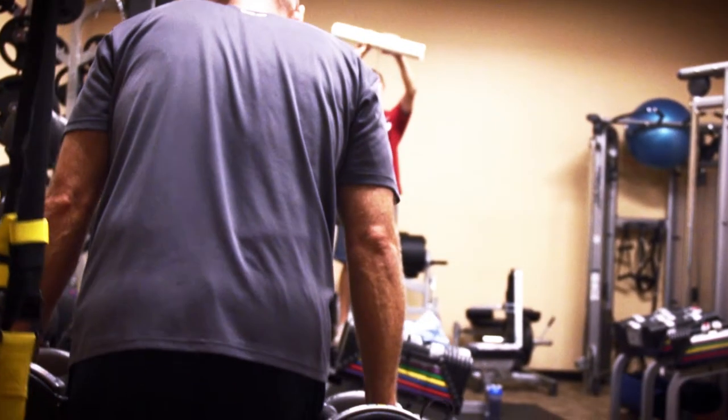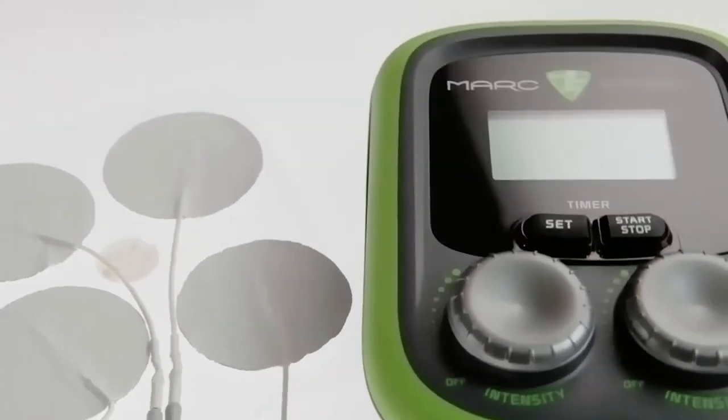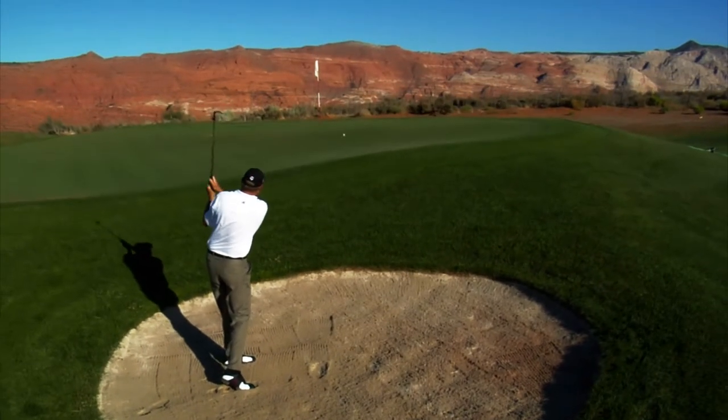For my elite players, utilization of the Mark Pro is a recovery tool from travel, from the days they play, and sometimes more than 18 holes in a day, and they're all kind of important holes, so they need to make sure they can perform. The ability for the Mark Pro to allow those players to recover from those instances enables them to feel a little bit fresher, giving them a little bit more of an advantage over those players who may not have the ability to recover as effectively.